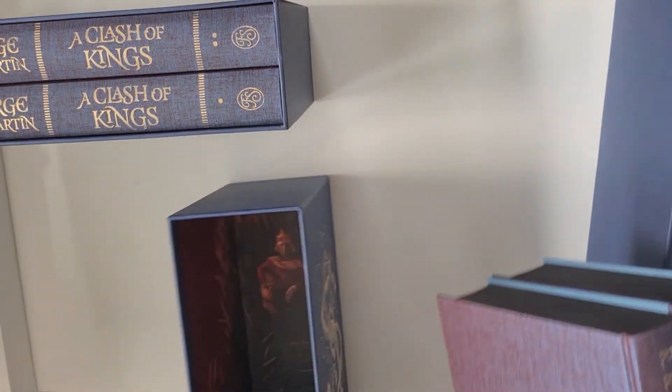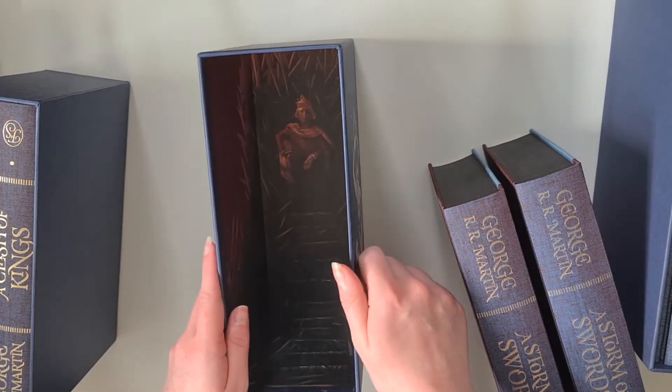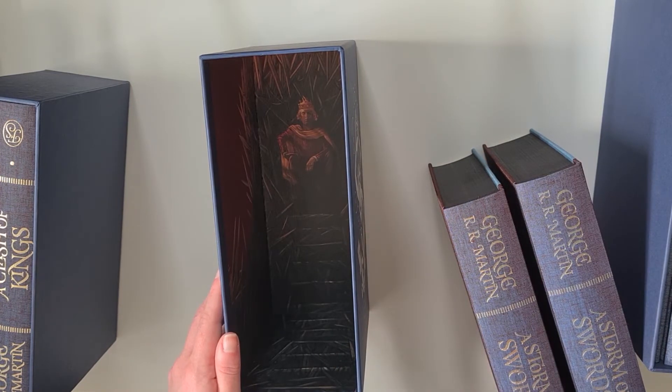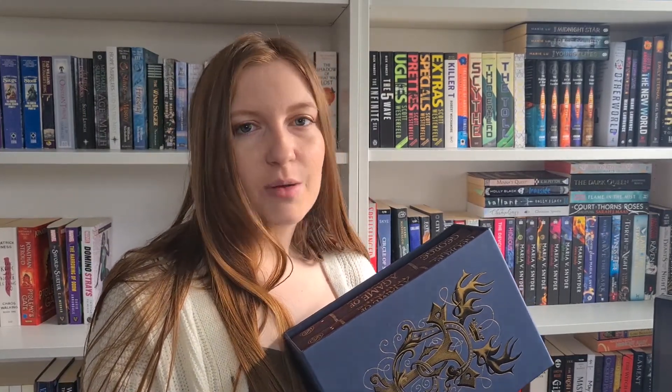This box is a little bit tighter than the others, but the books are slightly bigger as well. I'm hoping you liked all of these — I think the camera cut off just before I finished Storm of Swords, but what I said at the end was: if you want to see more of what's in these books just let me know, I'm happy to do full flick-throughs like I've done with previous special editions of Lord of the Rings. Hopefully I will see you again soon.